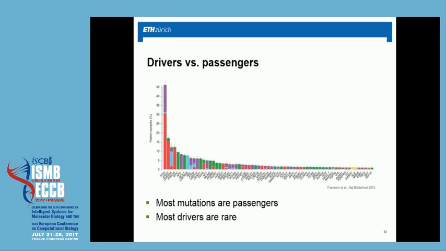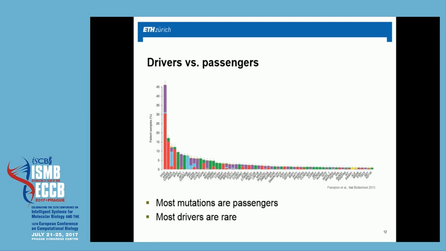And the basic problem here, as most of you know, of course, is, well, in cancer, we would like to distinguish drivers from passengers. So we would like to detect mutations that are actually responsible for driving the tumor, maybe also for conferring resistance to treatment, from the passenger mutations, which are just neutral mutations. Now, the problem is that most of the mutations are passenger mutations. Most of them are neutral, so you're looking a bit for the needle in the haystack.